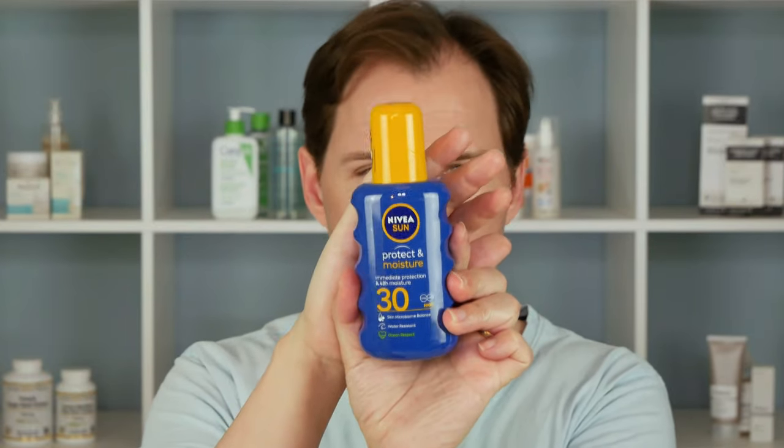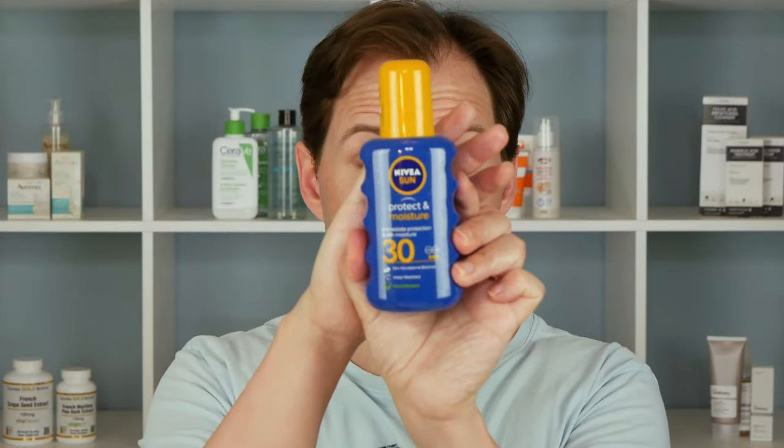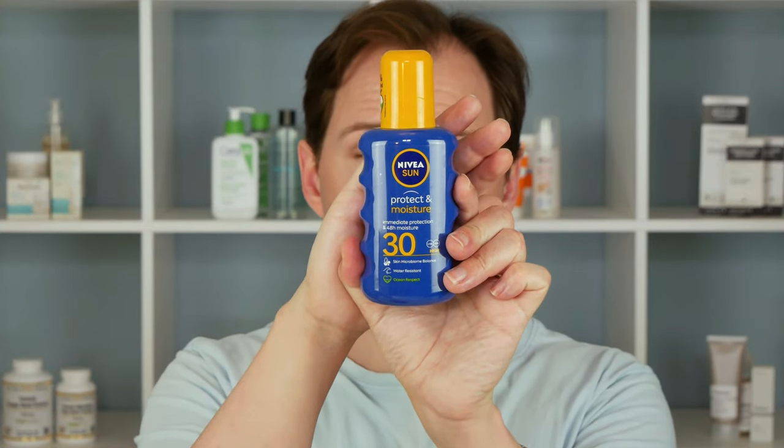For that reason, this isn't something I would use myself, because I already have one without any salicylates — the one from La Roche-Posay that I've talked about before. If I didn't have another option, yes I would use this one, but since I do have another option I won't. That's partly because of the 2-ethylhexyl salicylate, and also the perfume — not because I think anything with perfume should be avoided outright, but I don't like this particular scent. Smelling like bubblegum might be fun on the beach, but for daily use around town it's not ideal.